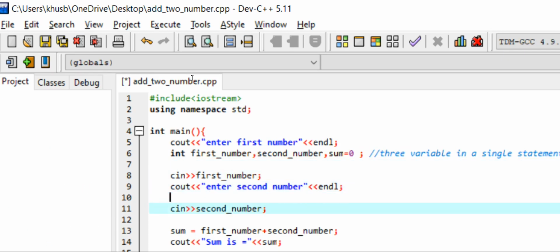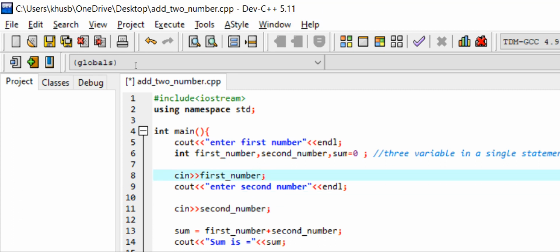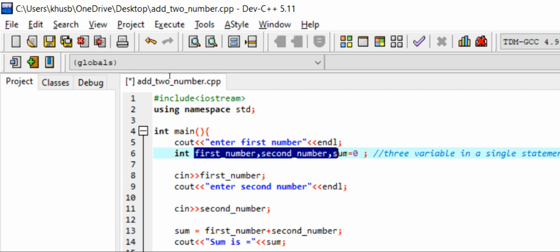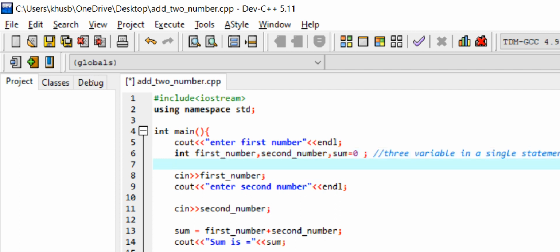This works only if all three of them are of the same data type. If something is of float type or string type, we cannot use something like this.